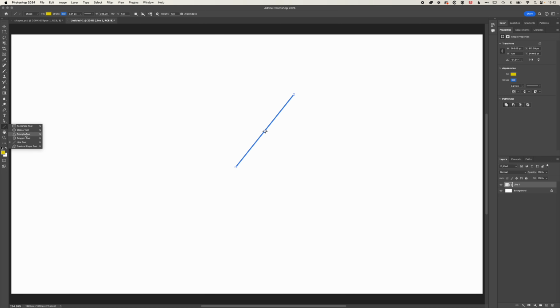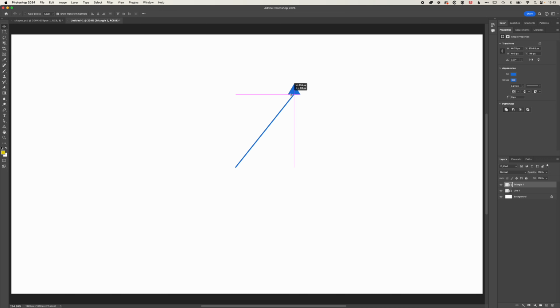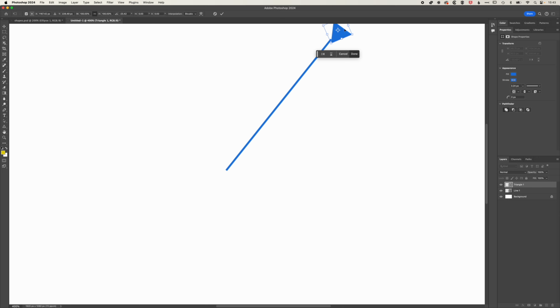And this time we'll grab a triangle. So we'll draw out a triangle. I'm going to hold down Shift so it's a nice triangle shape. And we'll use the same fill as we do for the stroke. So we'll move this here. I'm going to rotate this a little bit so it sits nicely on the end of this shape. Zoom in a little bit, get this nicely orientated. So we'll pop this on the end here and hit enter.